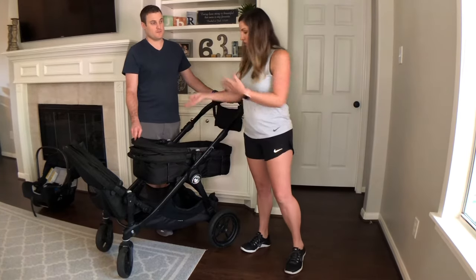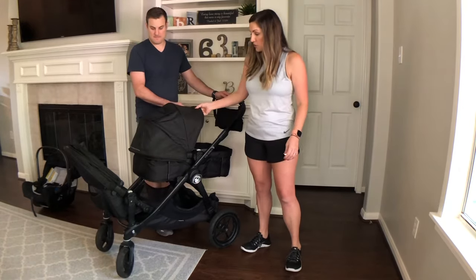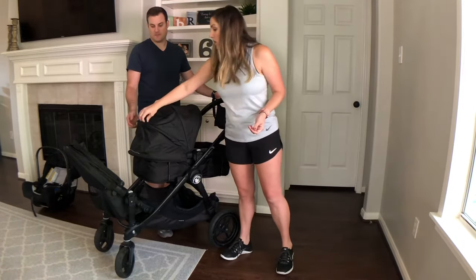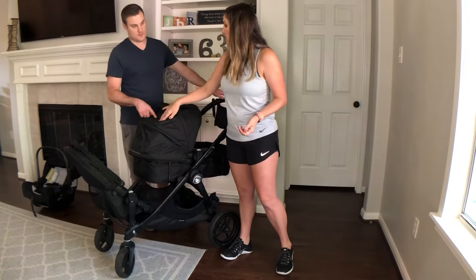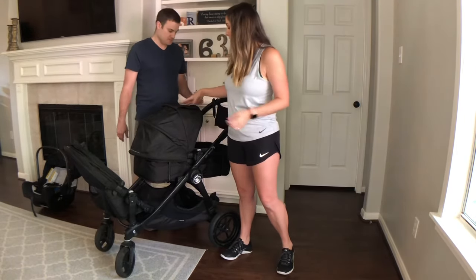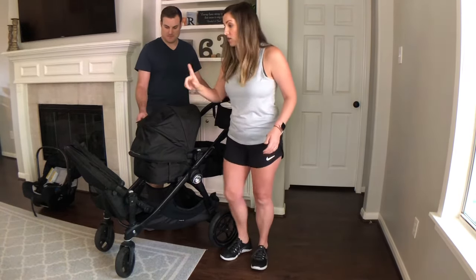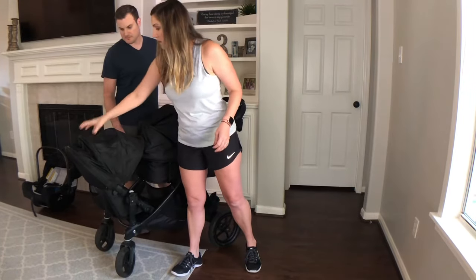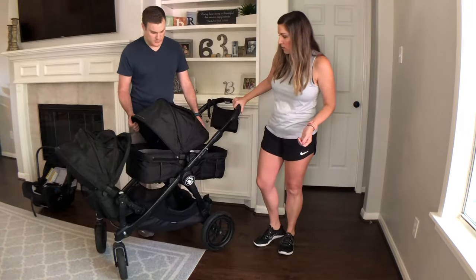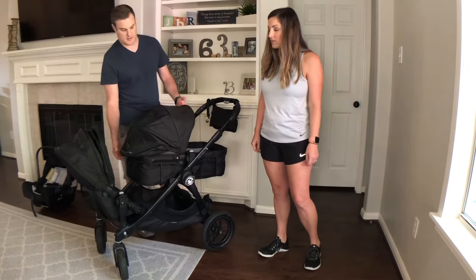It's hot here in Texas, so it's really good to just be able to lay baby boy in here and it doesn't get too hot for him. On really sunny days we're able to lift the canopy and cover his eyes so he doesn't get the sun in his face. It's also got a little see-through flap so you can peek in on him. It has magnets so it just flaps over and covers it — same thing on the bigger seats. The canopy is movable and can adjust to cover as the sun changes direction.